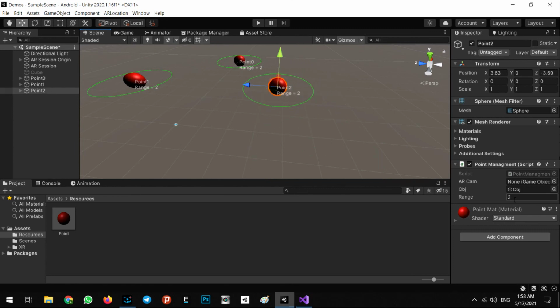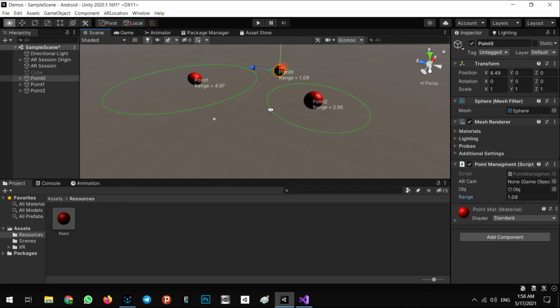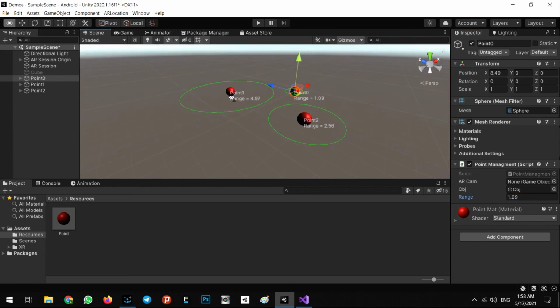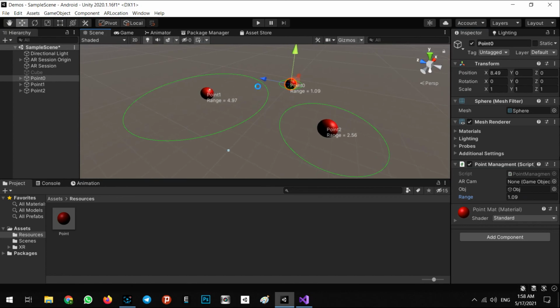Every point is specific, and we can change the variables of them without any conflicts with others. As you can see, they are self-sufficient.